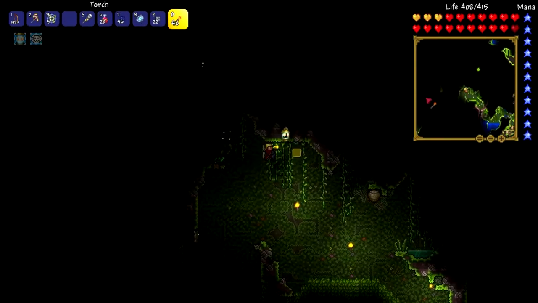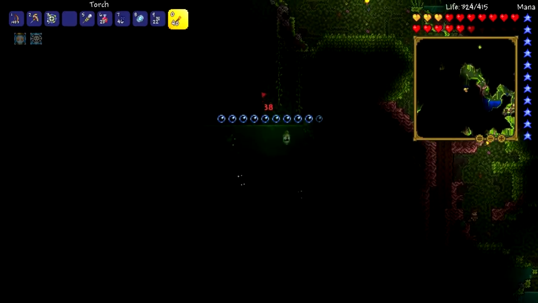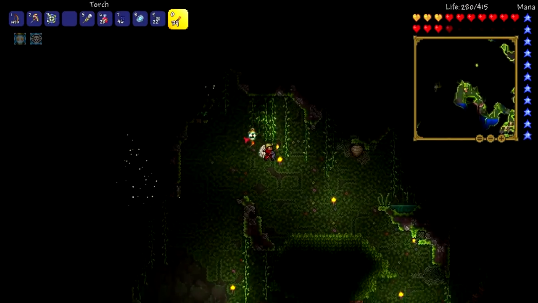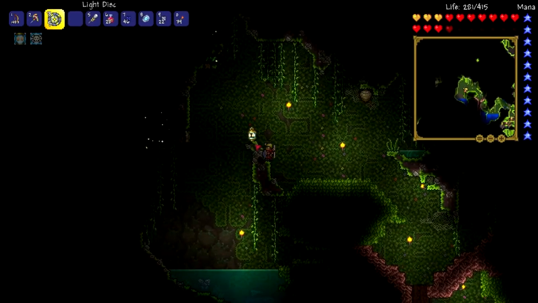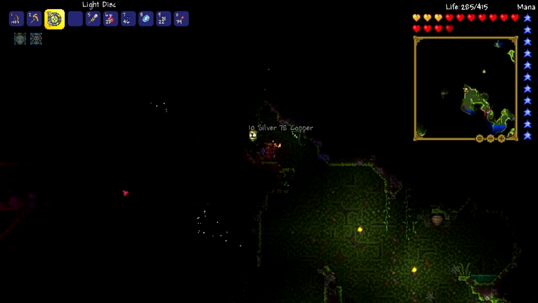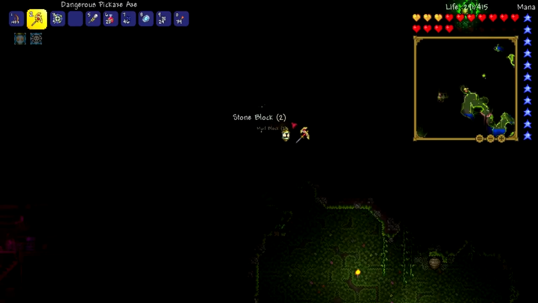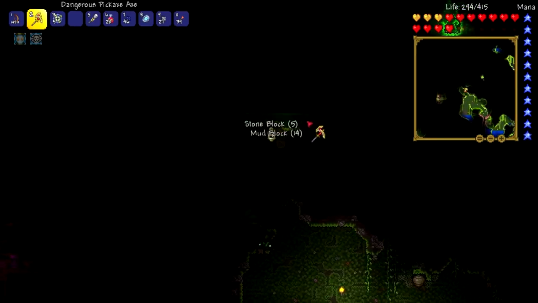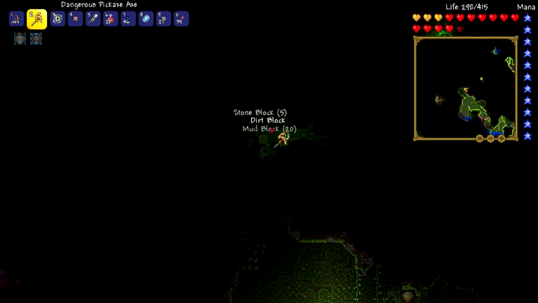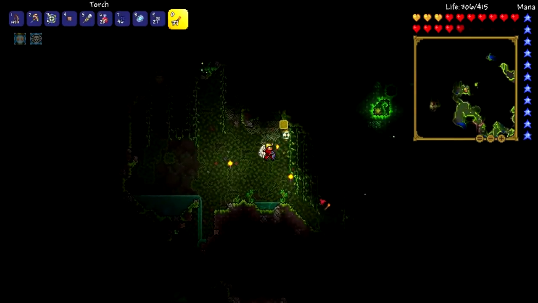What is that? There's some green glowy stuff up here. I haven't really been anywhere near that yet. It's a life crystal down there. I wish those could be used for something. It's a house I've never been to. Oh, that is just one of those dudes. Weird. I wonder why I could see that from so far away.